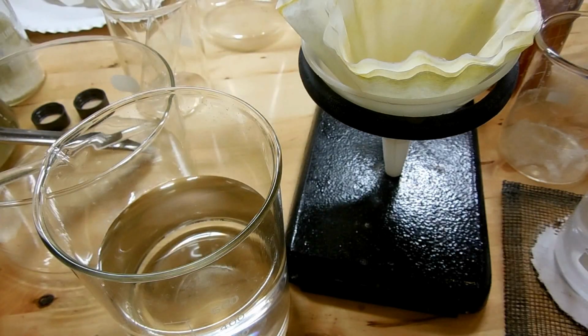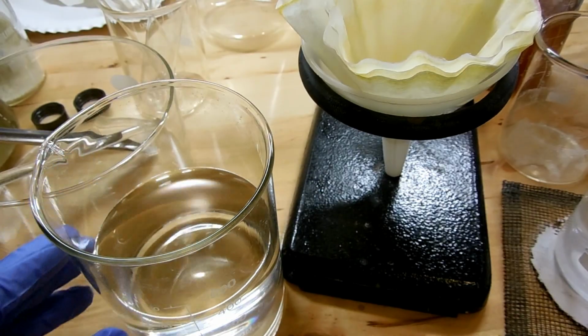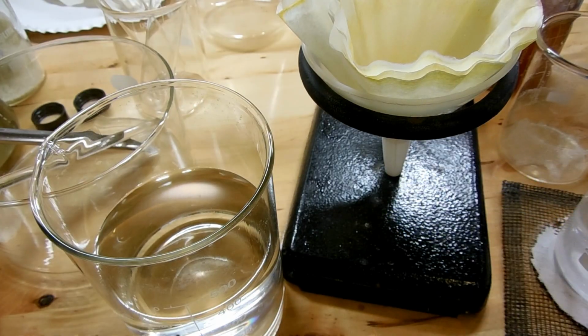So now we need to consider cleanup and disposal. Every solution that contained a lead salt, like this was our mother liquor, every container that came into contact with a lead solution or a lead salt, like this thing, my stirring rods, the filter paper, the funnel, all of that needs to be effectively neutralized because we want to get rid of this lead. It's not good to keep that around.